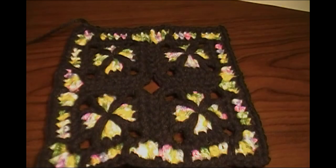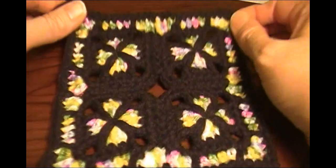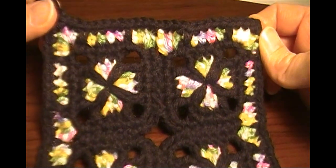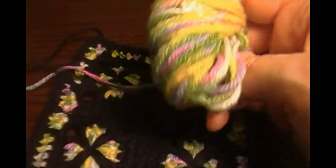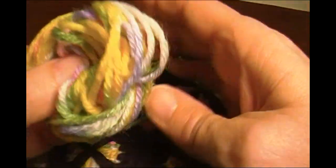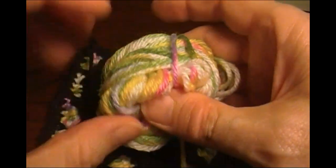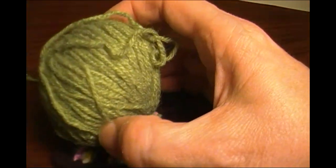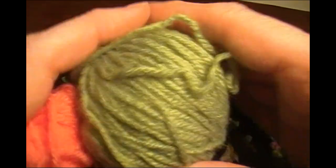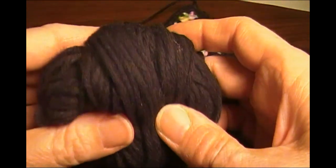In this video, we're going to learn how to make this framed stained glass church window square. The materials you're going to need is a bright variegated yarn. The pattern that I wrote recommends Red Heart Bikini. You can use that, or you can use any other bright colored variegated you have, or use bright colored solids. Then you're also going to need some black medium worsted weight yarn as well.